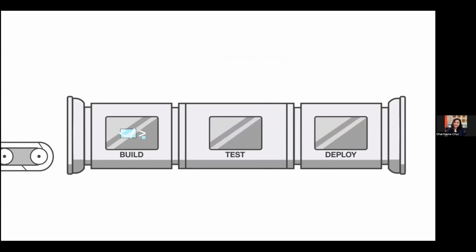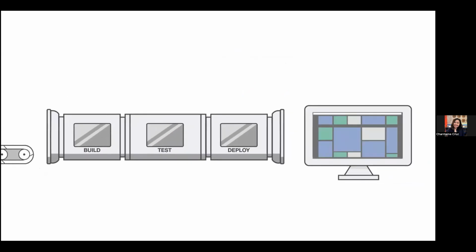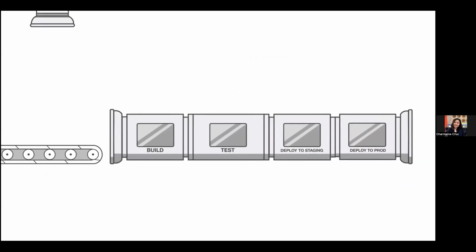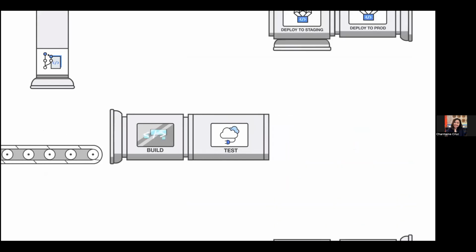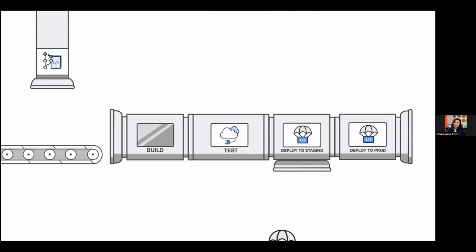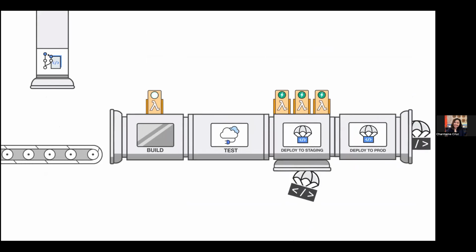This automation allows you to test your code more frequently and catch bugs while they are small and simple to fix. Once your release process has been automated, it becomes easier to build, test, and deploy updates more frequently. This allows you to focus on improving your core product. CodePipeline is extensible and works with a variety of source code, build, testing, and deployment tools from AWS or third parties, enabling you to use different services in each stage of your pipeline. For example, you can use AWS CodeCommit as your source repository or AWS CodeDeploy for automated code deployments to your instances. CodePipeline allows you to invoke custom logic using AWS Lambda during any stage of your pipeline.